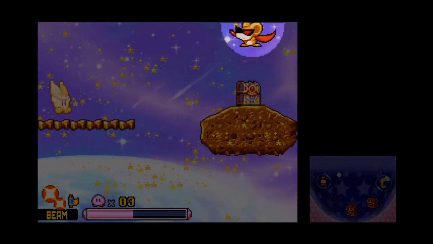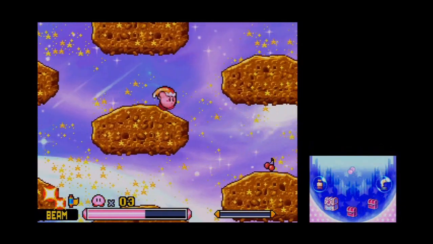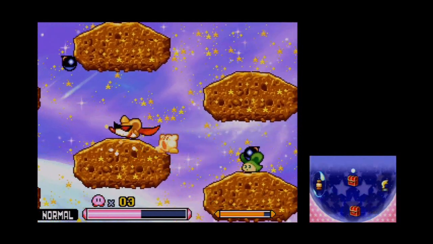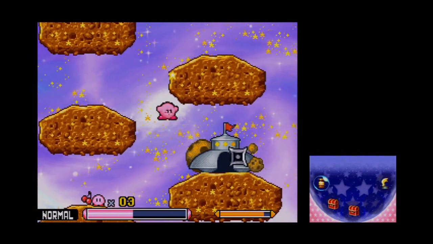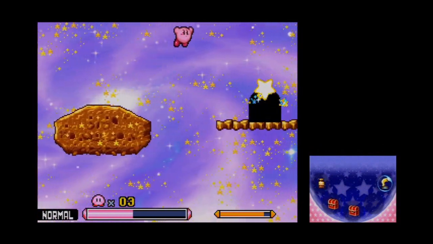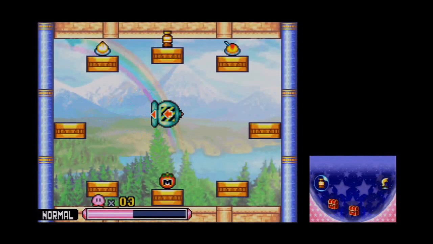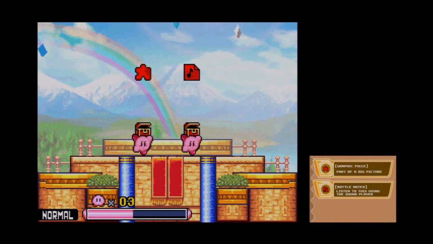I want to use Beam. So there's the Squeak Squad there as well. I mean, how did they survive in space? Oh no. Oh no! No! Oh, that sucks! Oh my god, that. Oh, that. That bastard.